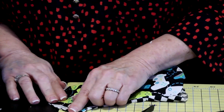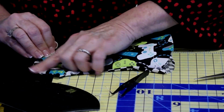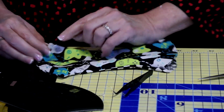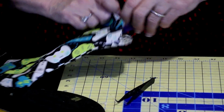All right, so now I'm just going to kind of finger it a little bit. And again, that roller, the seam roller, that's a good thing to use here too. So you can see how this is starting to take shape. I still have to push that one out a little bit. I still need to give a little bit more of a press there, but you get the idea.